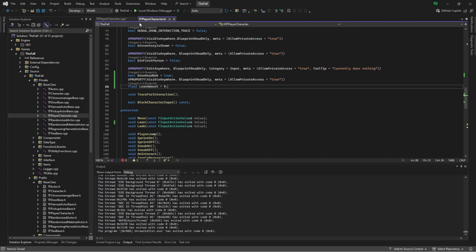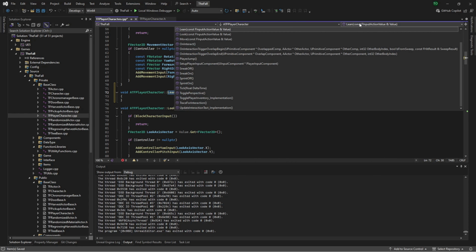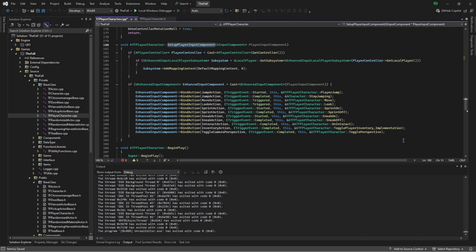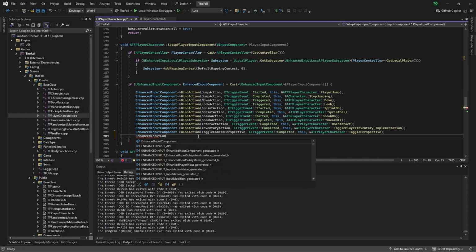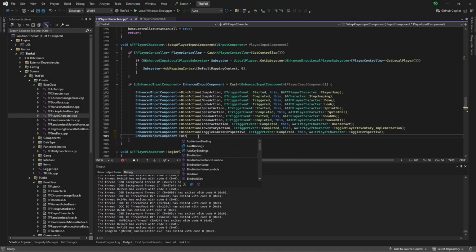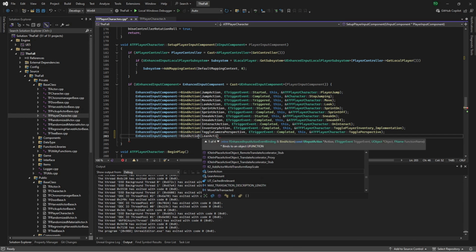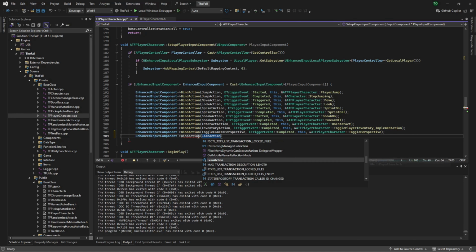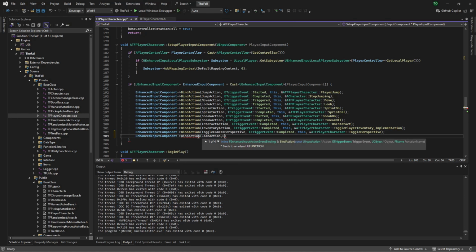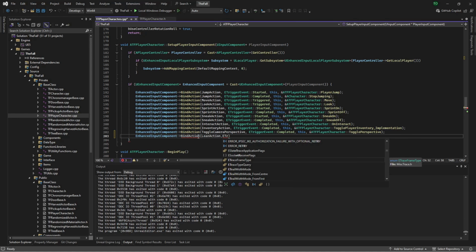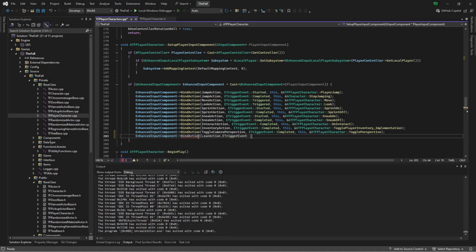So first thing we're going to want to do is in our set up player input component, we need to bind this. So we're going to go enhanced input component, bind action, as we've done with all our other ones, lean action, trigger event complete.